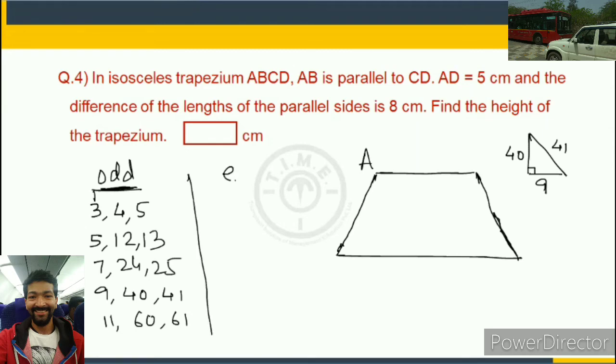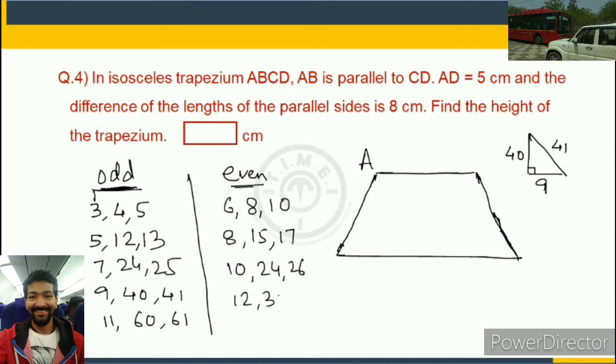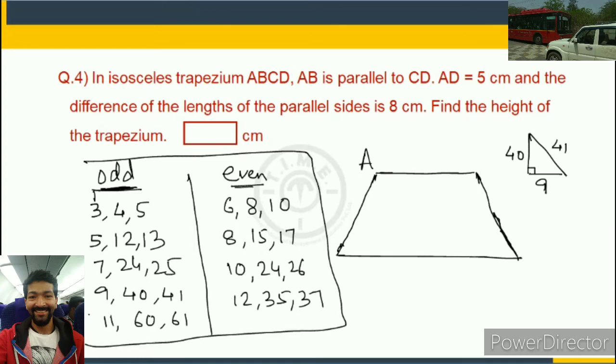Let's look at some of the Pythagorean triplets starting with even numbers. There are infinite Pythagorean triplets. It's good if you can memorize further, but these are some standard ones. Predominantly 90% of the Pythagorean triplets would be revolving around these numbers. You simply memorize them. So starting with even numbers, we have 6, 8, 10, 8, 15, 17, 10, 24, 26, 12, 35, 37. These are the Pythagorean triplets which you need to memorize, and that's a request from my side.